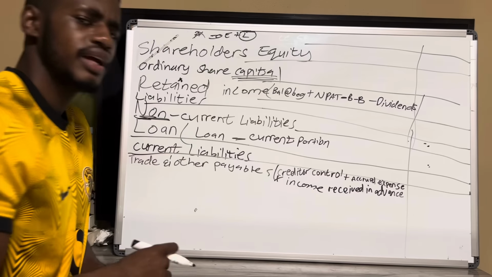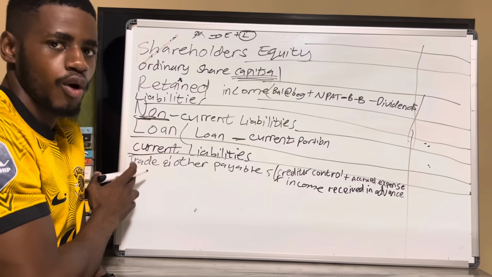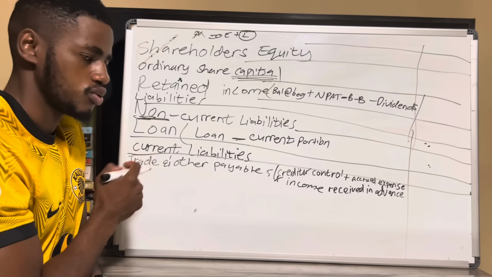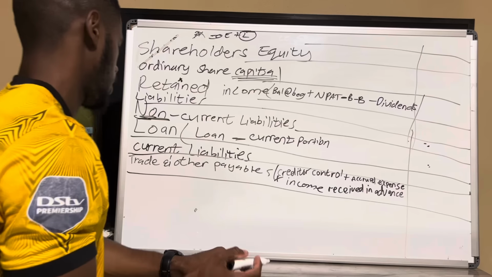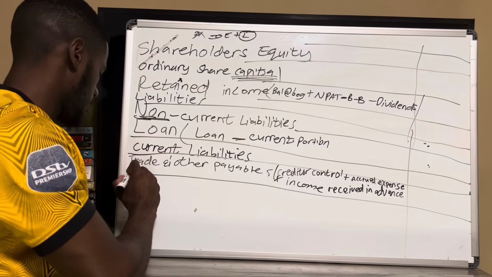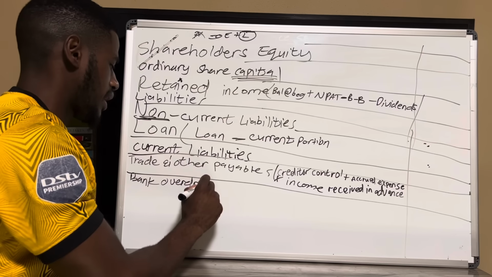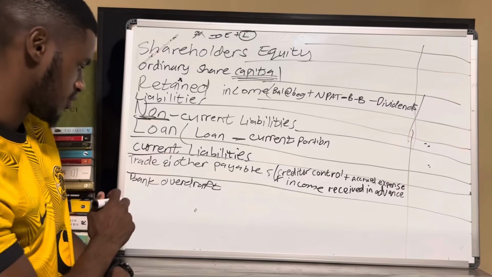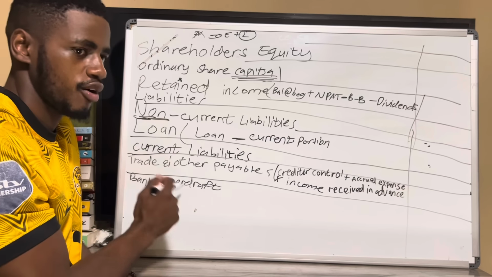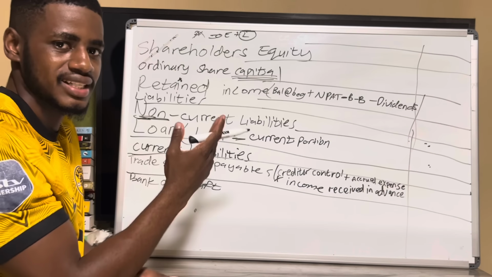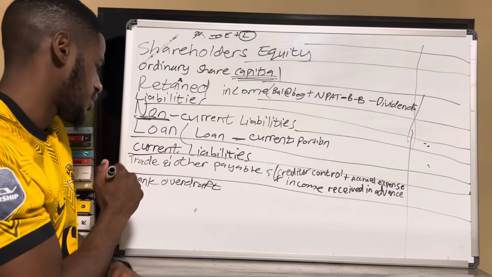Okay, now sometimes in your answer sheets there may not be enough space for what we are going to be writing next, but I'll show you what you need to do to face that problem. After adding all of this, you'll get your answer for here. Then we also have our bank overdraft. Sometimes in our bank balance, we owe the bank money, a bank overdraft. If we have a bank overdraft, we put it here. We can say a bank overdraft, but if the bank is saying credits, that is a bank overdraft. Or if they just tell you bank overdraft.